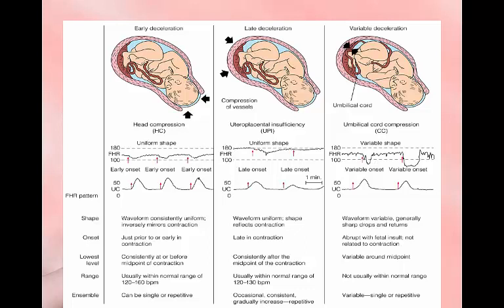Then we have late decelerations. The pathophysiology behind late decelerations is what we call uteroplacental insufficiency, which is a nice big fancy term for our placenta is not functioning the way it should and the baby is not getting adequately perfused through the placenta. So once again, they are a little similar to earlies in that they go down gradually, they come up gradually, they do not dip down really deep. Okay, earlies and lates, you can see they don't go down very deep. They usually don't dip below kind of a normal fetal heart rate baseline range.